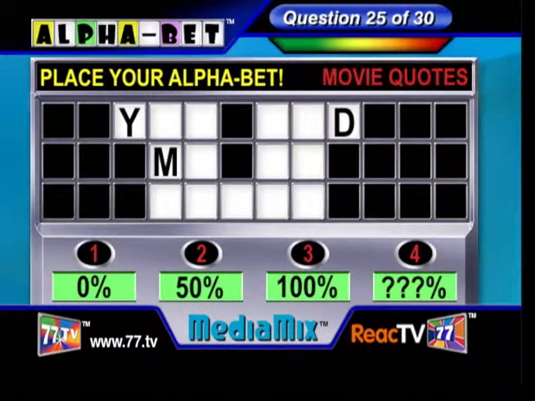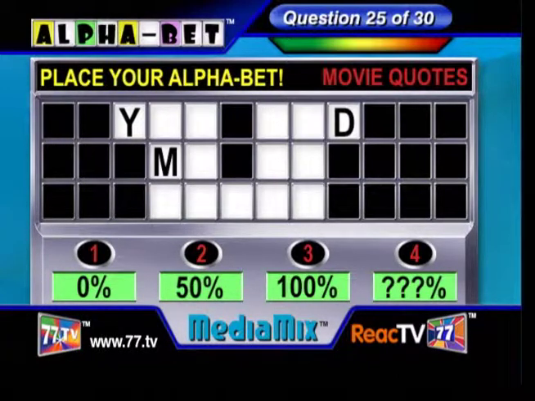The next step is called the alphabet. And yes, that's how we got the name. Here, you'll bet a percentage of points that you've earned so far in that game show on your ability to get all 4 stages of alphabet correct. There are 6 percentages you could possibly wager: 0%, 25%, 50%, 75%, 100%, and, coming soon, a randomly generated mystery percentage between 0 and 200%.